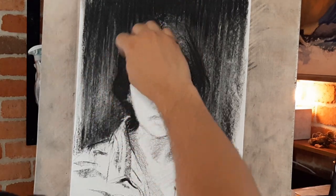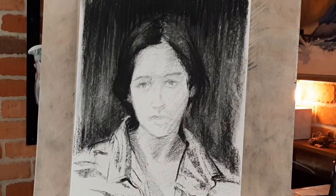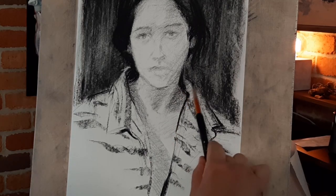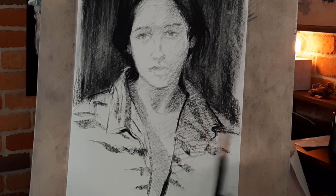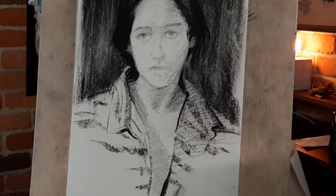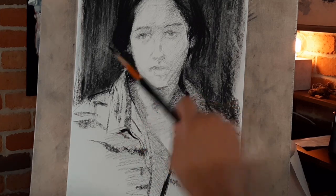You can see I'm really bouncing around the portrait. Well, around the face side of the portrait. Obviously, I'm bouncing around to the hair and everything as well. But if I'm not too sure about something, I'll just say, okay, I'll leave that for now. I'll go on to something that I'm sure about in the portrait. And so that's what I'm constantly doing. If I'm not too sure about that yet, maybe I'll think about that while I build up some tone in some different areas of the portrait. Like you can see, I'm pulling some more value down into the shirt now. You can see I'm pulling that right down into it. So while I'm thinking about what to do with the face and where to put my marks, I can just put some value into the shirt where I'm certain of where I want to put it, while I think about putting it elsewhere.